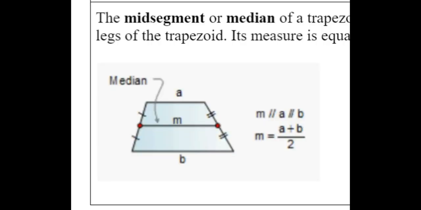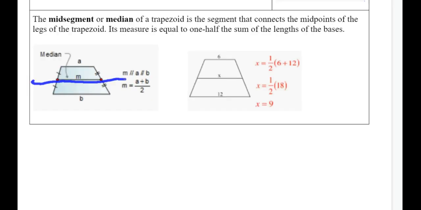Additionally, in a trapezoid, if I draw a segment down the middle of that trapezoid, that segment is the average of the top segment and the bottom segment. So let's just make up some numbers. Let's say that this is 5 and this is 7. So what's in between 5 and 7? 6. So the distance from here to here is going to be 6.